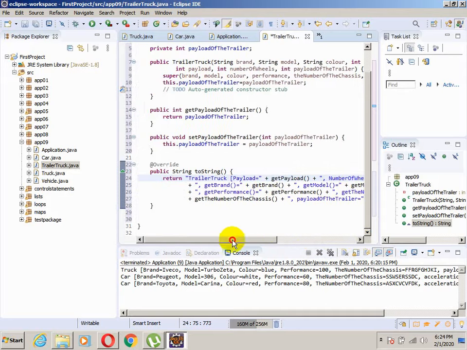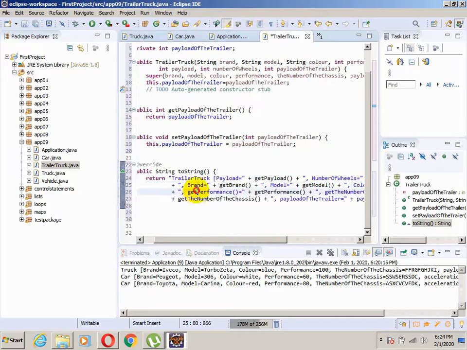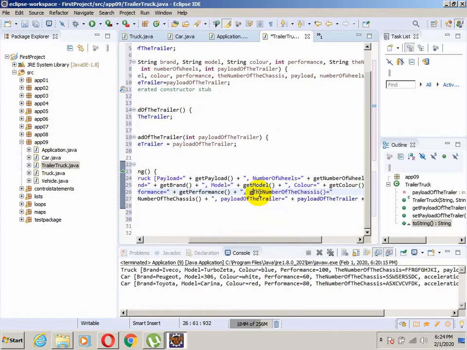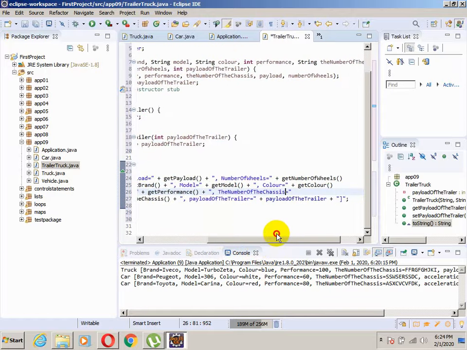We will repair this get and brackets, get and brackets to delete. And also we have get color, we will stay with color, and also get performance, and here get number of chassis, only number of chassis will stay. Okay, and the rest is fine.